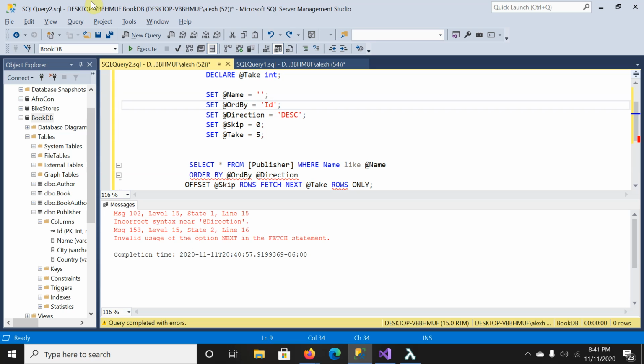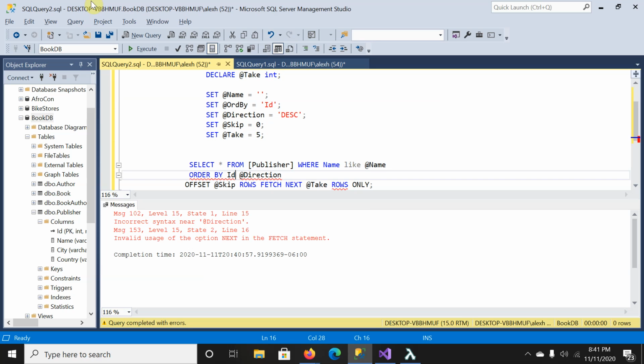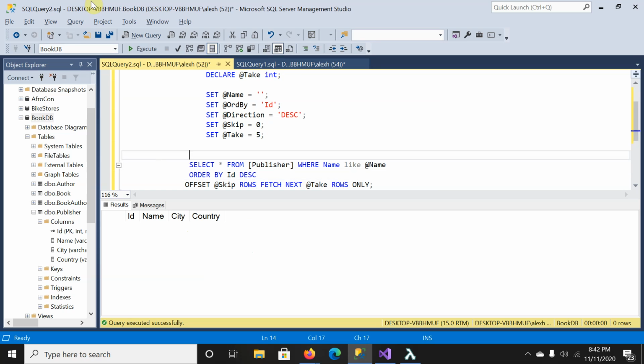Oh, I know what's going on here. This has to be the actual name of the column. This is the name of the column. There we go. That's why. And this is DESC. These are keywords. This is a keyword. That'll work. Yeah, something like that.